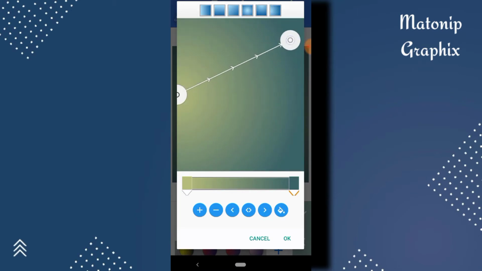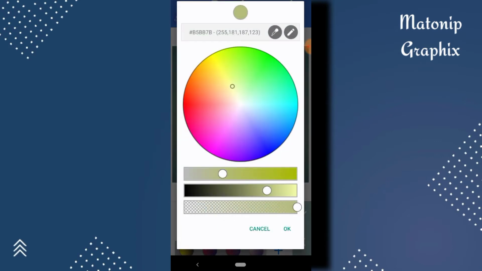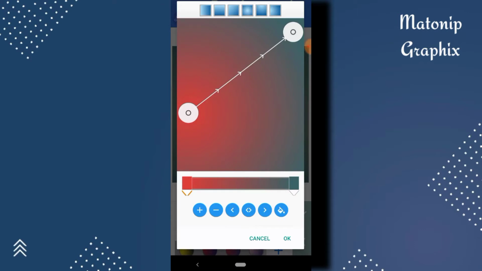So you can adjust it too, depending on what you want. You can make it this way, you can make it either way you want. So this color here, to change the color in this side, you can click on this first one here, and you click on color here. So you can choose the color you want. Let's say you want something really light. Okay, you can see it has changed.